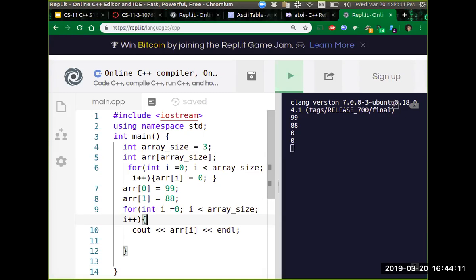So arrays are pretty nifty, and we can make arrays of any type. We can have arrays of strings. We can have arrays of booleans. We can have arrays of floats and of doubles, and actually we're going to make our own data structures later in this class, and you'll be able to put something here that is something that you invented yourself. So you can have an array of something that you invented by yourself. So yeah, arrays are pretty nifty.